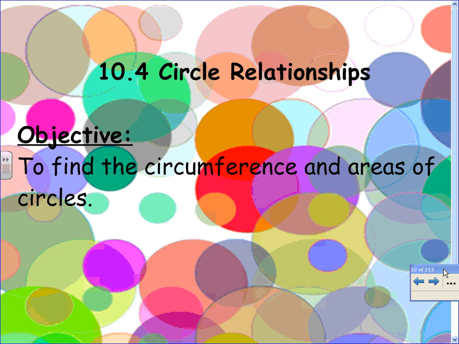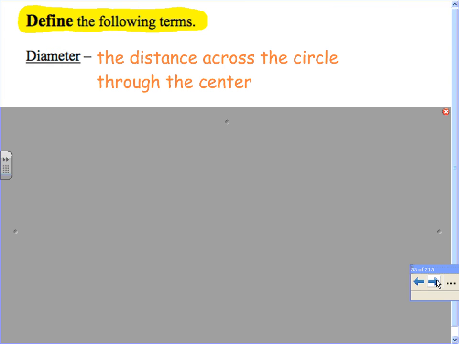You need to know that diameter is the distance across the circle, and it goes through the center. I'm sure you guys all know that, right? Diameter is the distance across the circle, and it goes through the center. So I'm going to draw one for you. Of course, it's not going to be perfect, but so what is something that kind of looks like a diameter, but of course it's different?